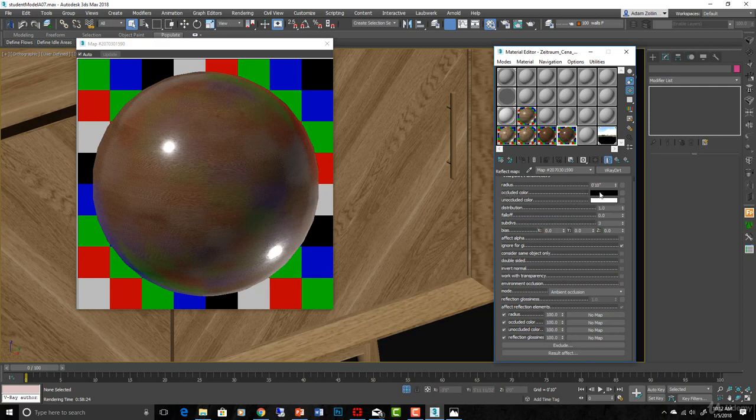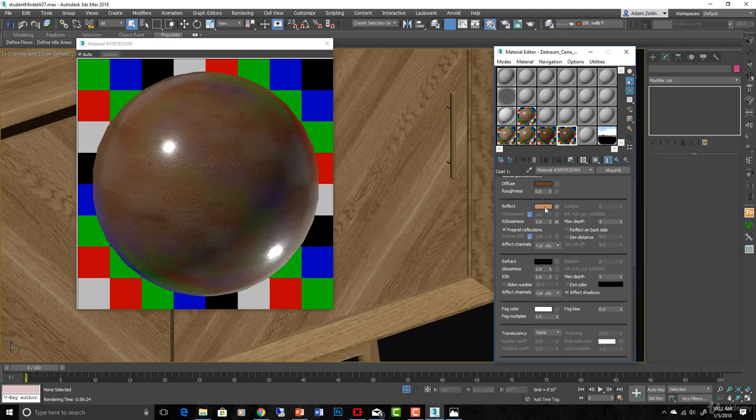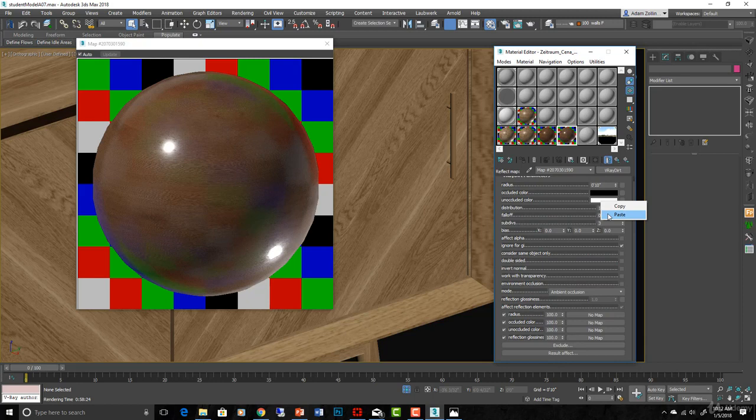So the occluded color is going to be black, and for the unoccluded color, so the field reflection, we want this one. So we're basically putting the same reflection, but making it as it gets close to these edges, it will kind of fall off until it gets to the edges where there won't be any reflection. So that's the unoccluded color, our main reflection. As it gets to the edges in these occluded parts, it's going to be a black reflection.